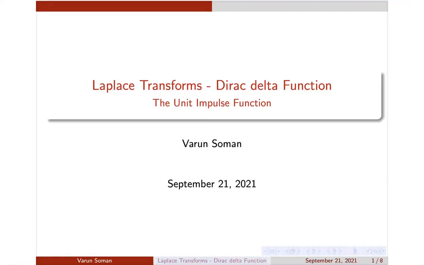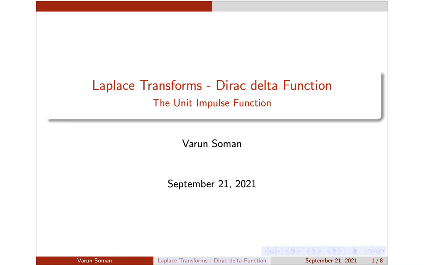In this final session on Laplace transforms, we are going to introduce Dirac delta functions. Actually, there is nothing much to learn from this section. The only thing required is that you need to know the Laplace transform of the Dirac delta function. Only that much is required from an examination point of view. But still, I will try to introduce the basic concept of this Dirac delta function, though that is not at all required for examination. You only need to know the Laplace transform of this Dirac delta function.